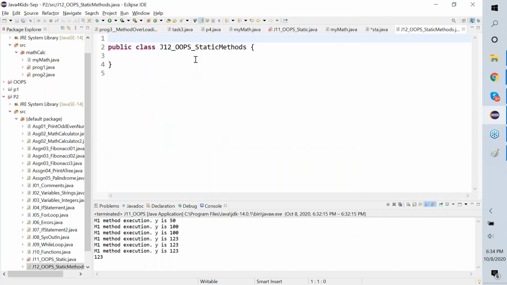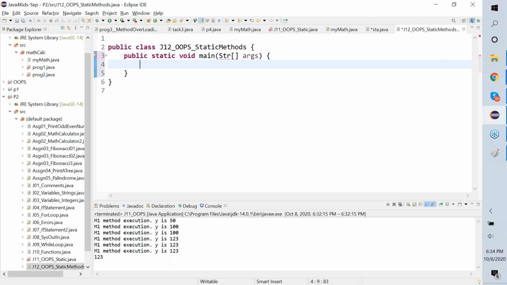Now this is static methods, team. I didn't create a main method. public static void main, see, again there is something static, and String args that we're going to send.